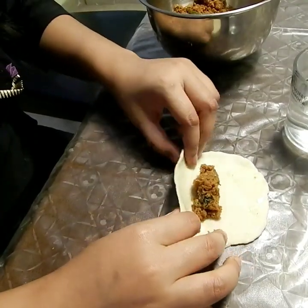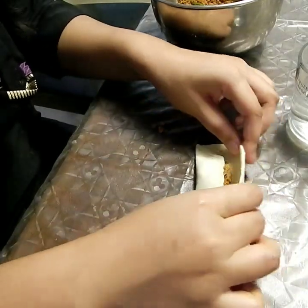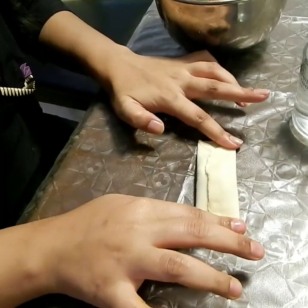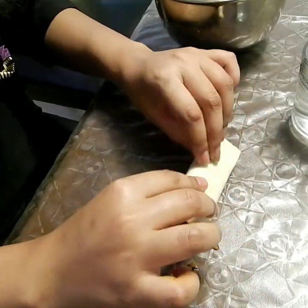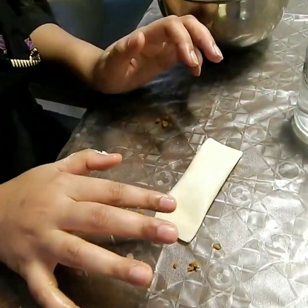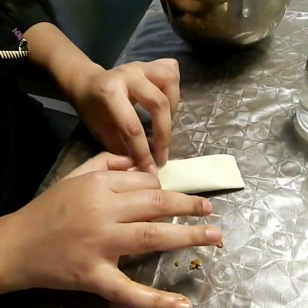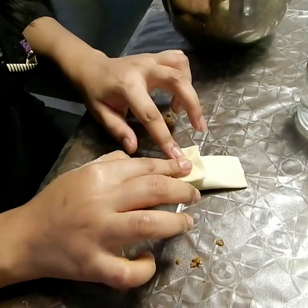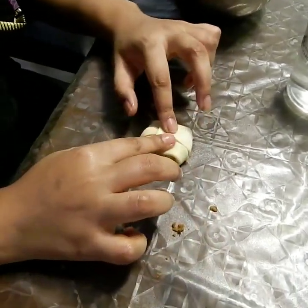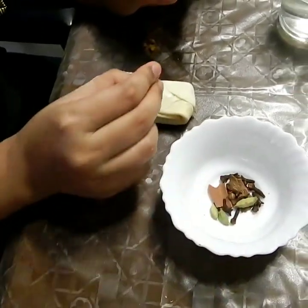Fold the first end, press and seal. Fold the opposite end, press and seal. Turn over, apply water to the wings, press gently to flatten. Top it with a clove.